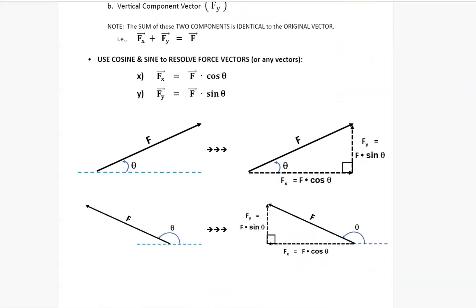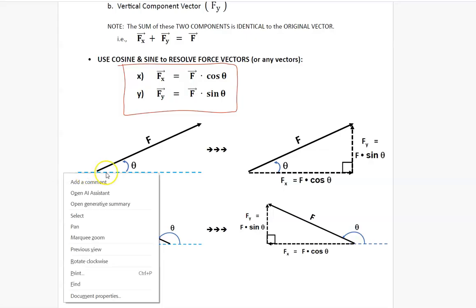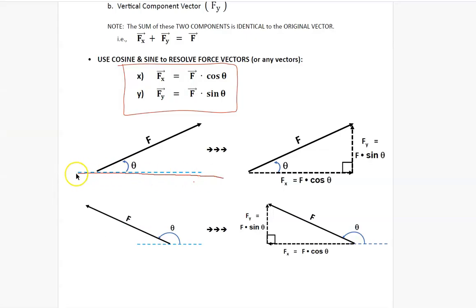We'll look down here. Now, how do you get these component vectors? Well, you get them with a fairly simple pair of equations. The x component vector, the horizontal one, is just equal to the length of the original vector times the cosine of the angle. Okay, which angle? It is always the angle with the horizon being this line here. If we have an angle, if we're looking at the bottom one, the horizon would be here. And we always start the angle on the right side, and we essentially curl the angle up until we hit the force vector that we're interested in.